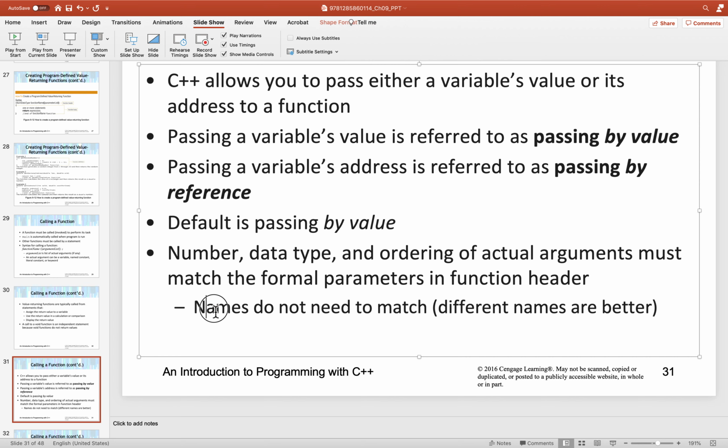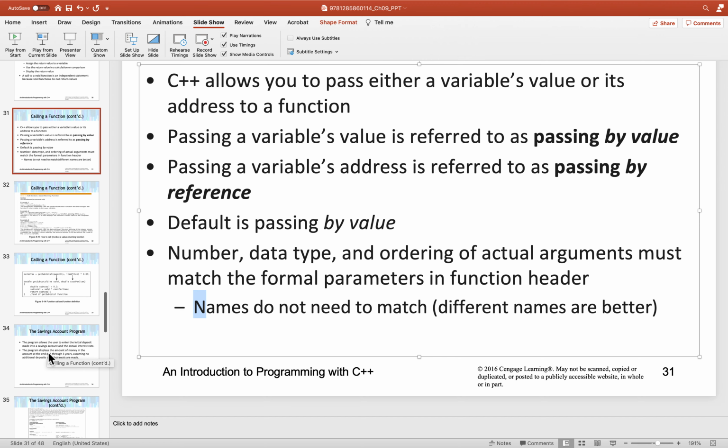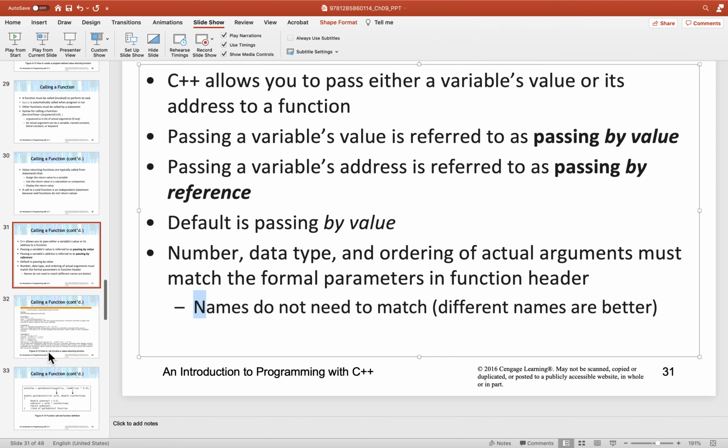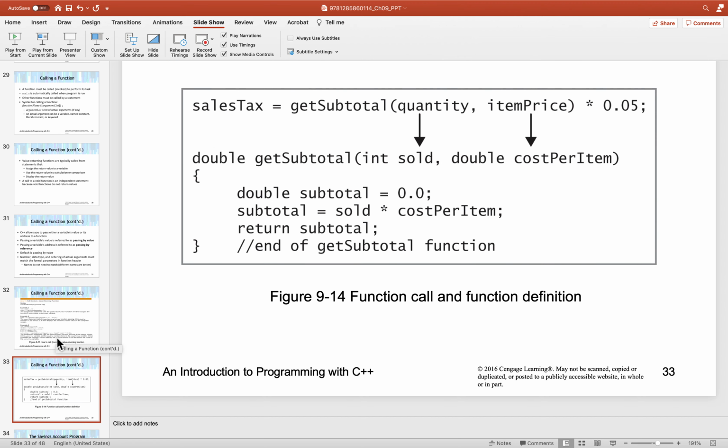Like we said earlier, names do not need to match. Okay, the rest of these slides are examples of more programs.